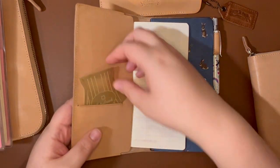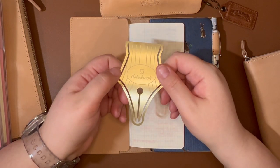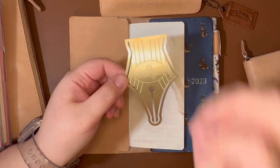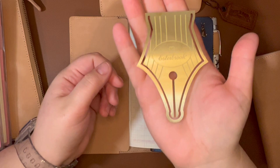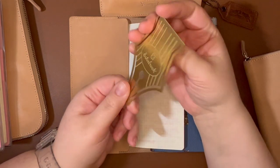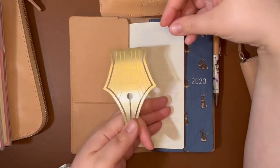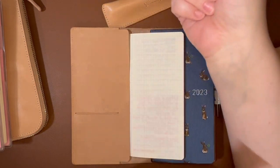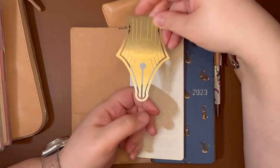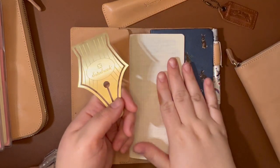These little slit pockets are just enough. I carry this little Estabrook paperclip — I think it was about $15. I really love the Traveler's Company big brass clip that people use to hold their notebook open, but I know myself that it would be too big, too thick, and too heavy, so I probably would not carry it. So when I saw this — it's brass but a thin piece of metal — this is just right for when I have a few pages that want to flip open.